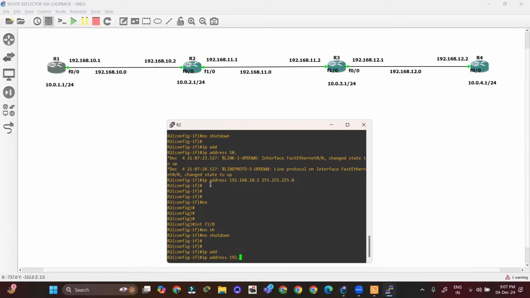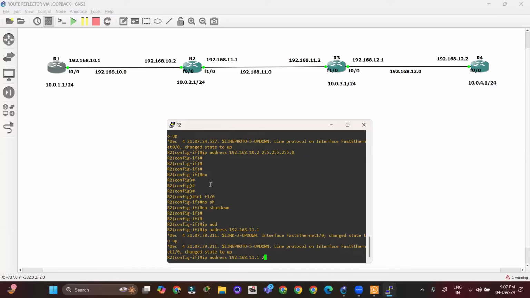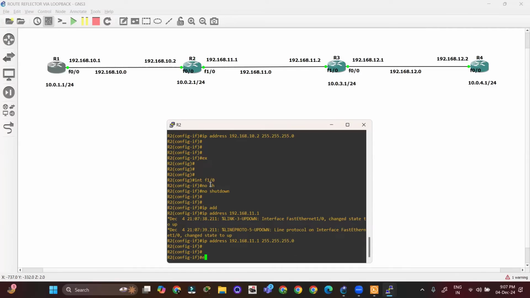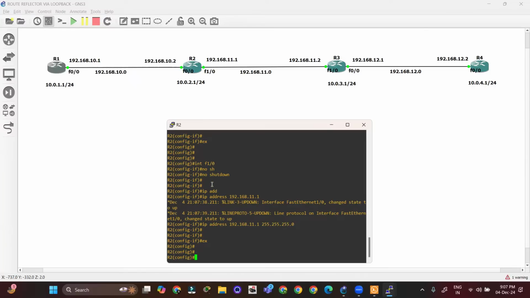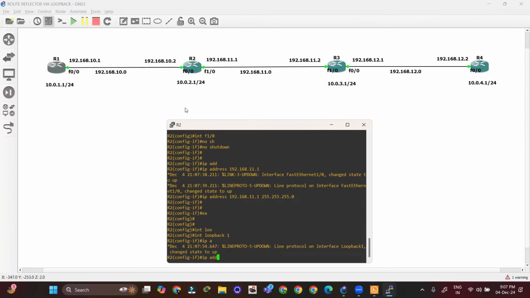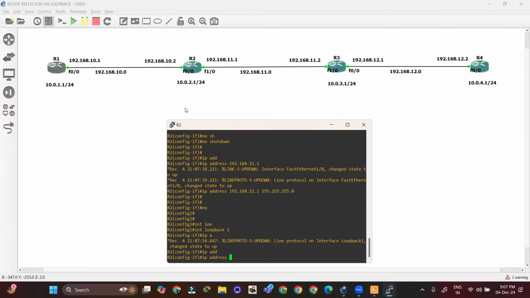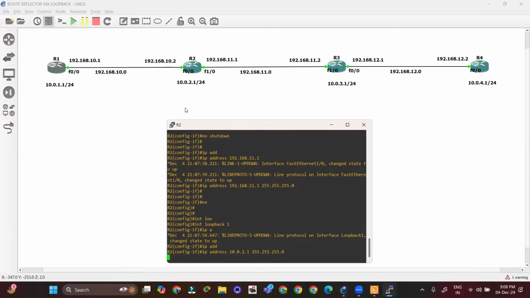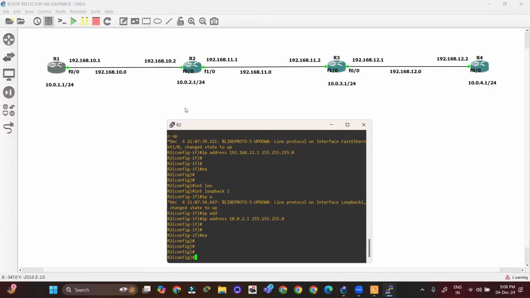IP address is 192.168.11.1 and 255.255.255.0. So we have just provided the IP address on the other side. Let's provide the IP address to the loopback interface. Loopback 1, IP address is 10.0.2.1, 255.255.255.0.